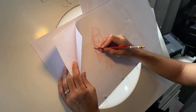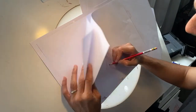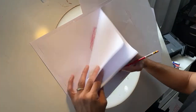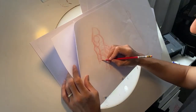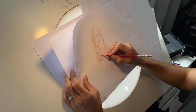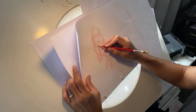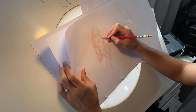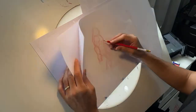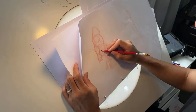This triangle represents his radius and his ulna and the insertion of the wrist, right? Then I can put his knuckles in there. I don't want to do too much with his hand, right? Just keep it lazy like that. I don't want to do too much with it. Up with the chest, here like this. I try to avoid using the sharpness of my pencil at the moment. Keep it blunt.